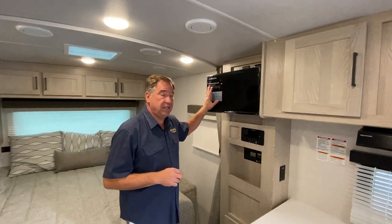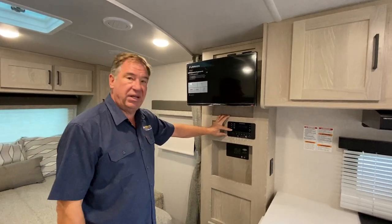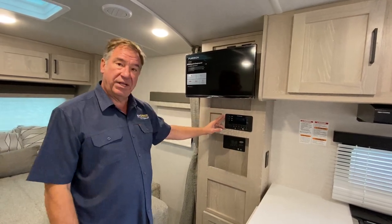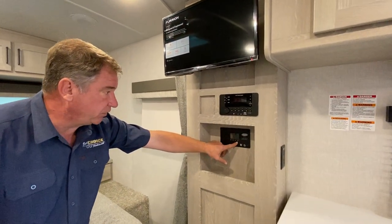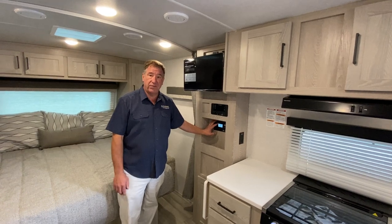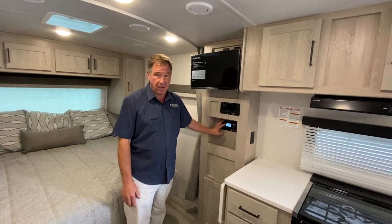The television we talked about can be taken outside — you can actually move it around for entertaining and then press it right back. The IRV Technologies radio is a DVD player, CD player, HDMI, Bluetooth, and alarm clock — one of the nicer radios put in these units. Down below, we show the inverter system, which currently shows the charge rate at 13.7. You can check your amperage and draw rate, and when you use the 110 side, you can watch your discharge rate, as several plugs are wired through this so you can use 110 appliances to a point — it's not full solar, but more than most.